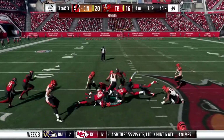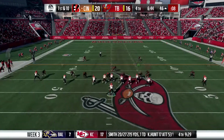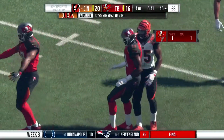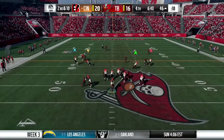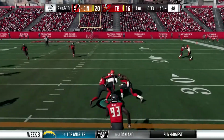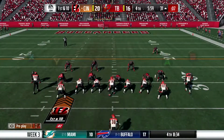So giving it to Hall here. Hall has some room, big tackle, puts the ball on the ground, but able to recover it is our left guard there. As this goes over the middle, good hand play there by Evans to knock it away from Green. Second and 10, drop back, blitz is picked up, but not enough of it, but finally rolls away.